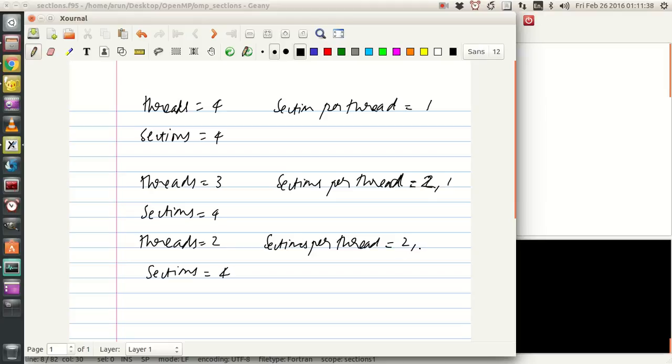Sometimes it can be 3, 1. What I mean by this is that sometimes thread 1 can take two jobs and thread 2 can take 2 jobs and finishes it. Sometimes thread 1 can take 3 jobs and thread 2 can take just 1 job and finishes it in the process.